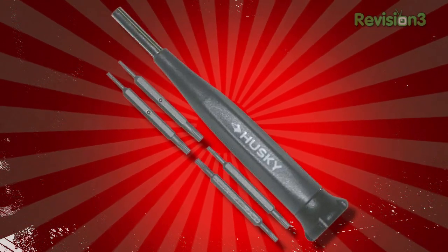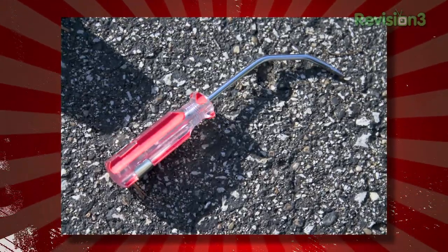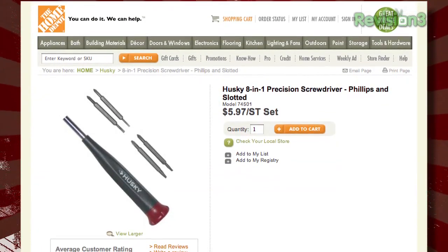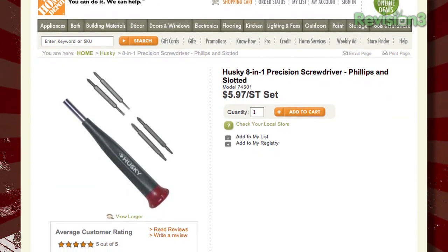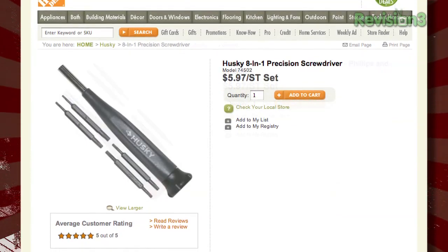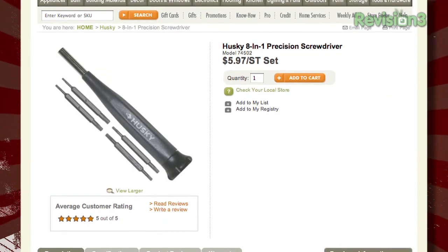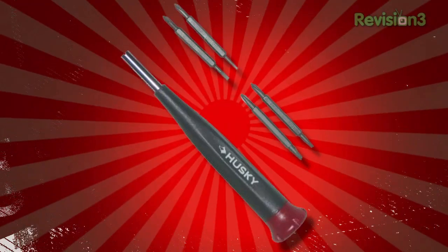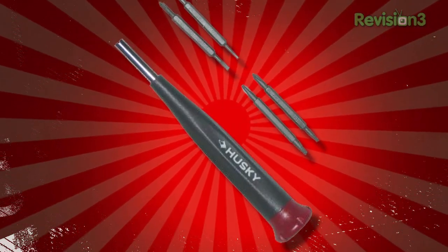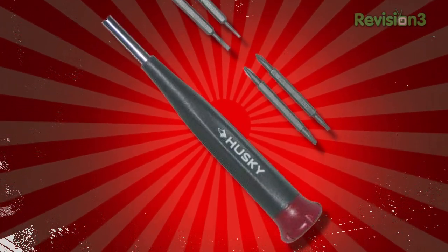Unfortunately, a lot of the sets out there are poorly made with handles that tend to fall off and tips that bend and strip. That's why we like the Husky 8-in-1 precision screwdrivers you can find at Home Depot. A tick under $6 and you get 000, 00, 0, and 1 Phillips along with 1/16, 5/64, 3/32, and 1/8 inch slotted sizes, or a Torx set with T4 through T10 tips and a T15 tip. The handle is decently constructed and stores the tips you aren't using. This is as cheap as those box sets that fall apart when you use them, except these don't fall apart.